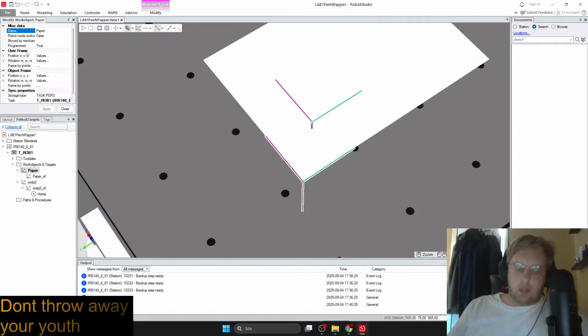Right. So which one are we doing then? The object frame or the user frame, right? These things are not on the same. Right, because these things here are the frames, right?